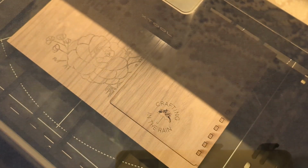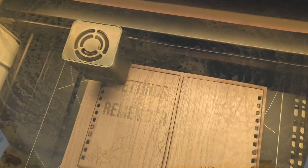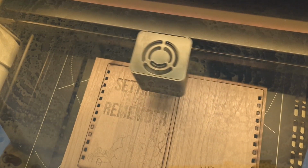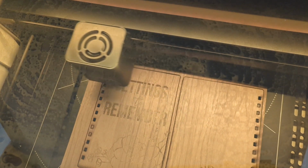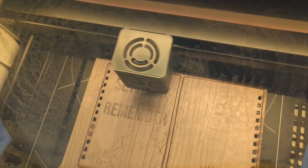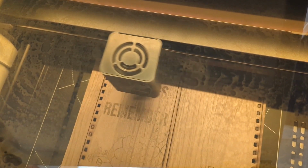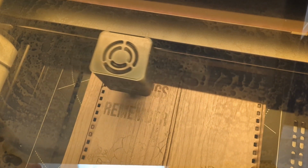And I noticed that the engraving wasn't as dark as I wanted. So I actually set it to do a second engraving. So what I did was, back in the design program, back in Creative Space, I deleted my logo, I deleted the notebook cover outlines, and so then I just had the words and the flower on the front for engraving, and I sent it to engrave again, and you can see it's giving a much darker engraving and looks a lot better than when I first looked at it.